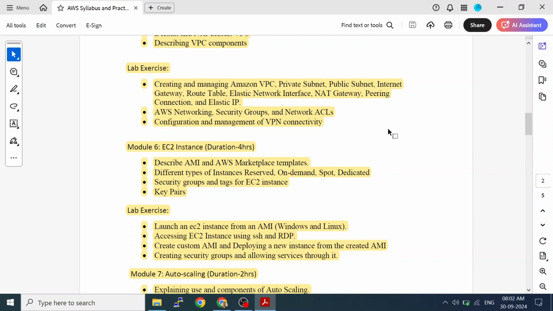When you come, you log in. We'll create a machine, how to create a machine, how to access the machines. Then later, once we are familiar with that, we'll move to the IP addressing, then VPC, all the networking topics, then again come back to the EC2 machines. Okay. Then later we'll go to the IAM and other remaining topics.